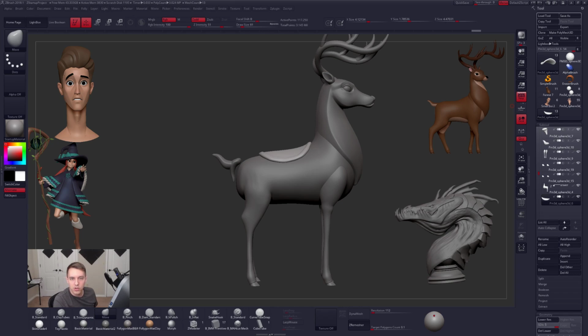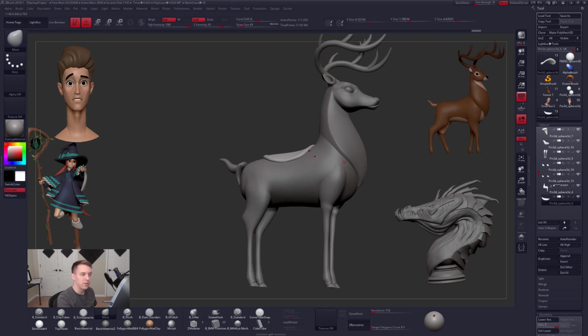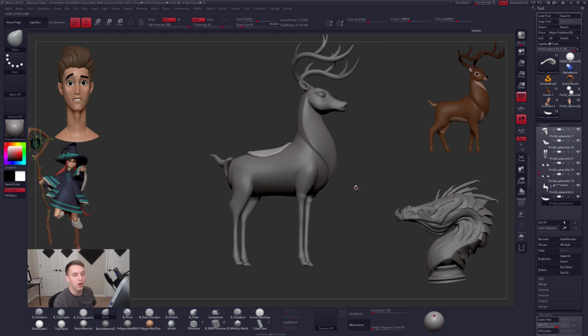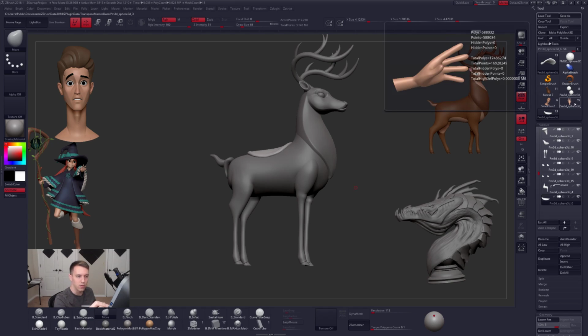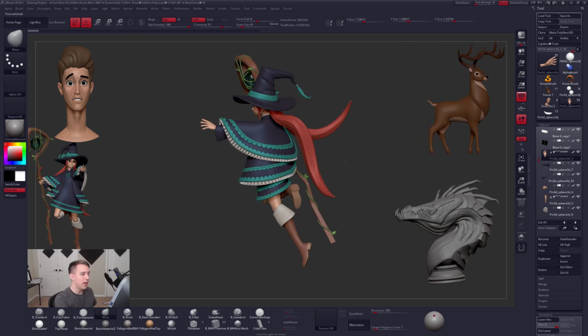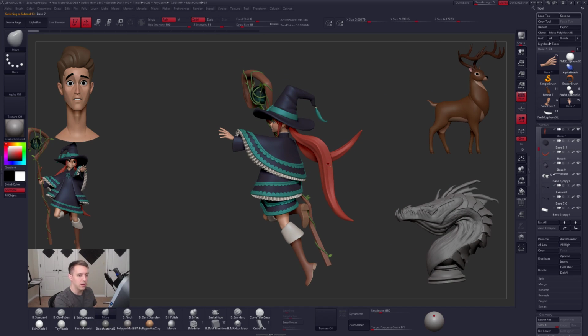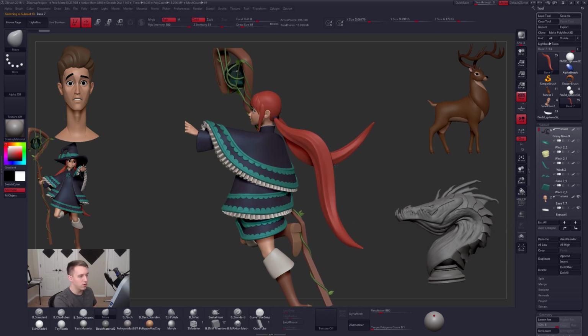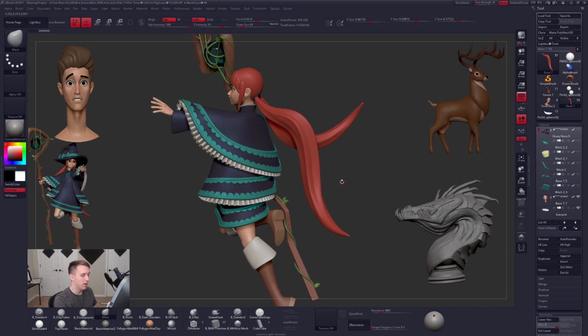So another question from Asadi and many others on YouTube is about using curve brushes and just struggling in general figuring out how to use curve brushes. So let's go back to our witch here, and we'll look at the hair, because the hair that I've created started off as a curve brush. And I will turn off the hat. Yeah, we'll just toggle off the hat real quick so we can see the hair a little bit easier.